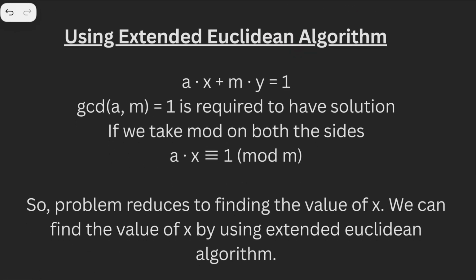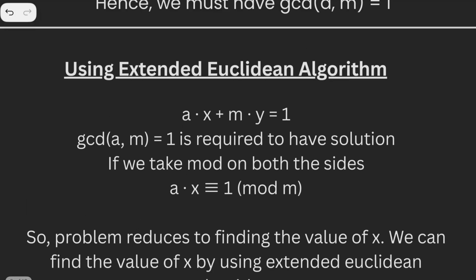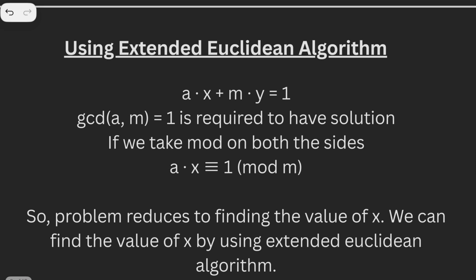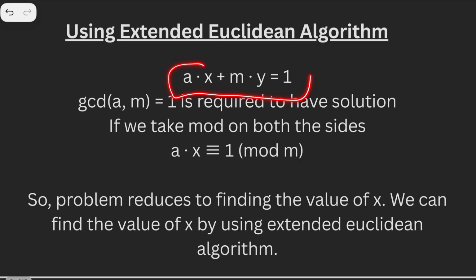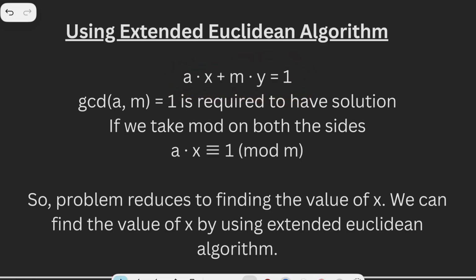Okay, so the very first approach that we are going to follow is extended Euclidean algorithm so that we can compute the value of x. So we have this type of equation in extended Euclidean algorithm, and we know how to solve it. Remember, GCD of a and m is 1, then only the solution is going to exist. By using extended Euclidean algorithm, you can directly find x and y that satisfies this particular equation. Remember, we use extended Euclidean algorithm to find GCD, to find x and to find y, so that a into x plus b into y is equal to g holds true. And we need to find x here.